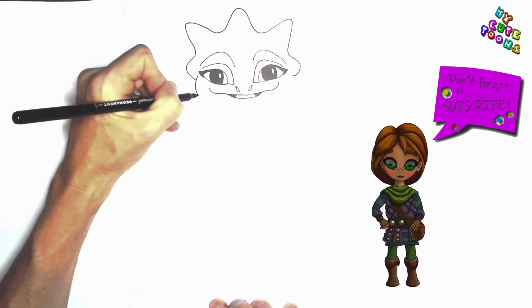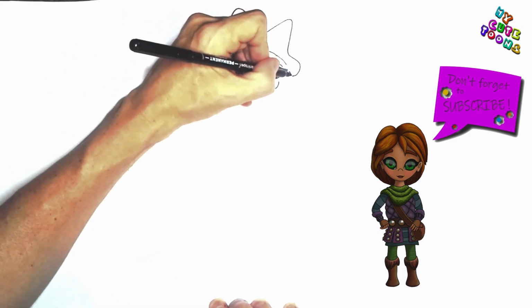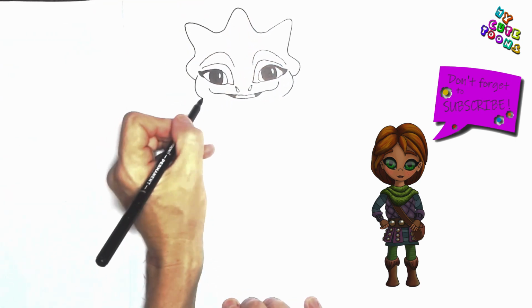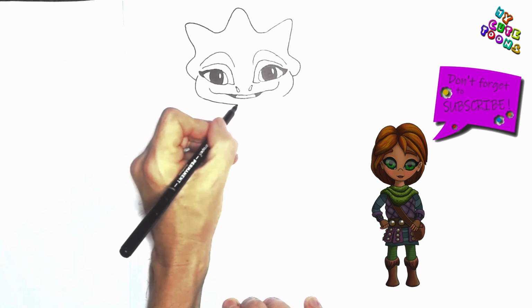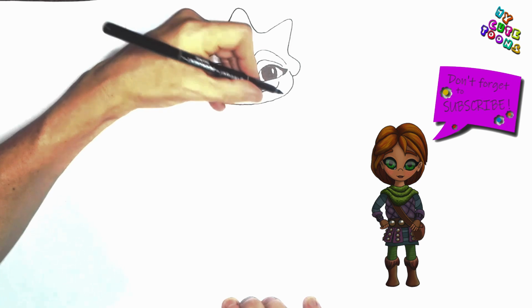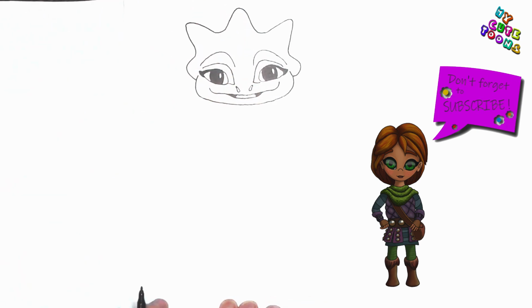And now we're going to draw her cheeks, and we make it nice and cute, nice and round, and then just connect these two lines to complete her face. There we go, that was easy. Now we're going to draw the neck.